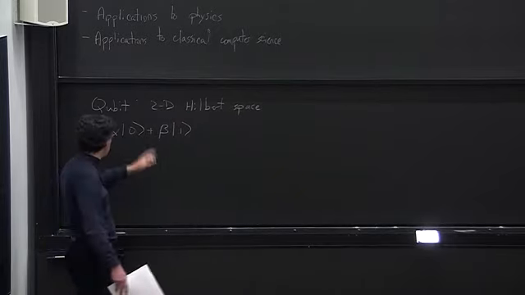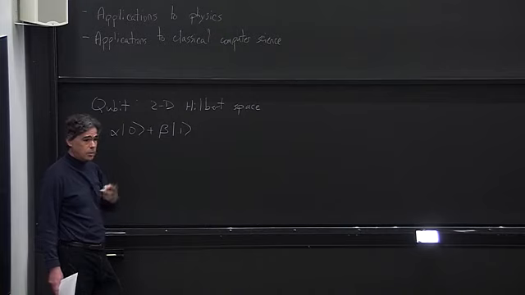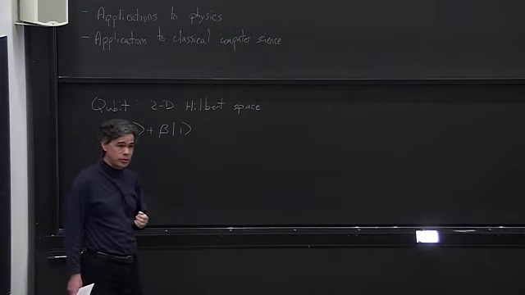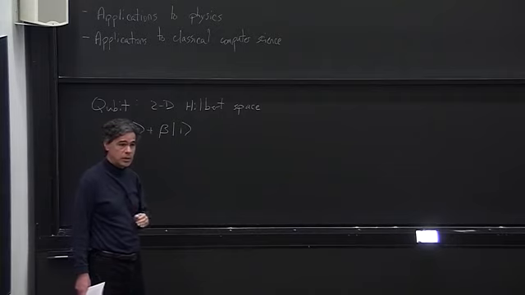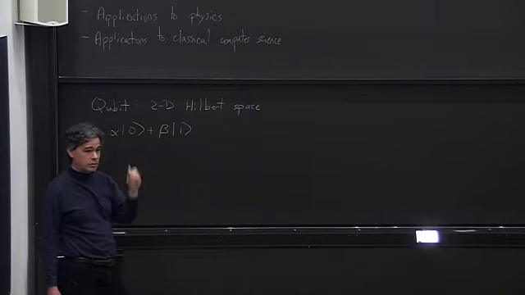And of course, a quantum state, really, this should be normalized. Alpha squared plus beta squared is 1. Most of the time, I'm not going to bother with that. There may be a couple of instances where it's important enough that I want to take care of it. But the normalization you can always just put in, right? It's some constant that you divide by.